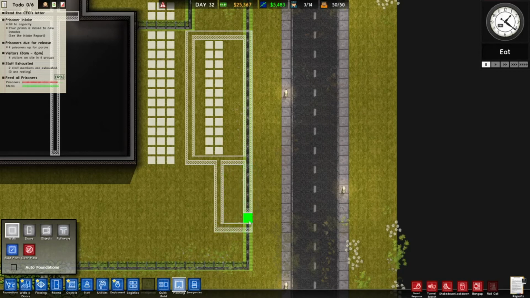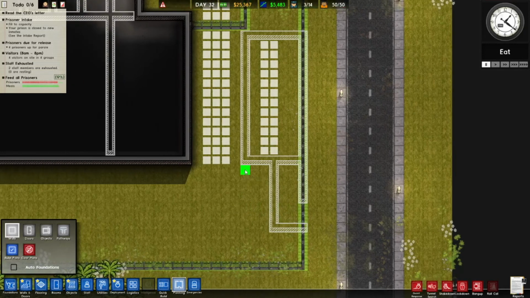And here, and here. 1, 2, 1, 2. And then the parole department is going to be here, I think. Yeah, here, I think.